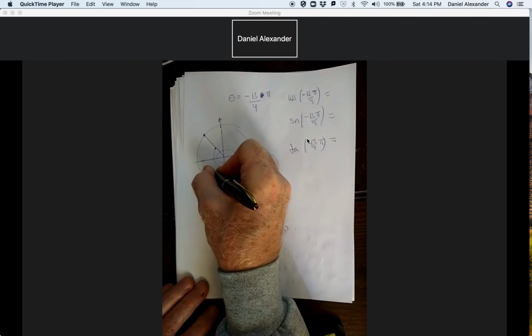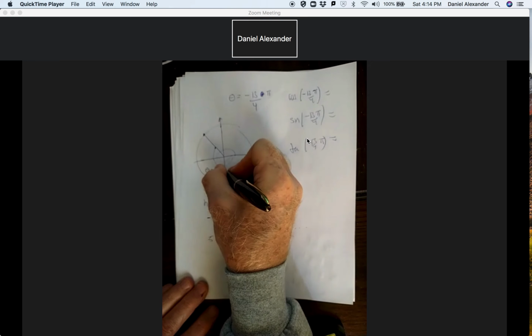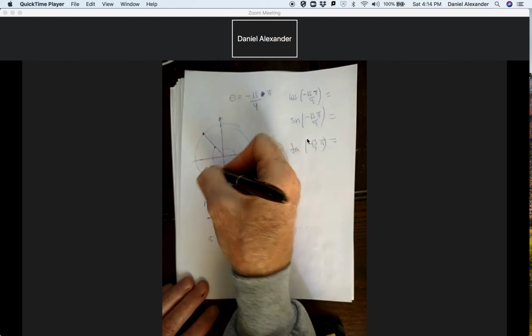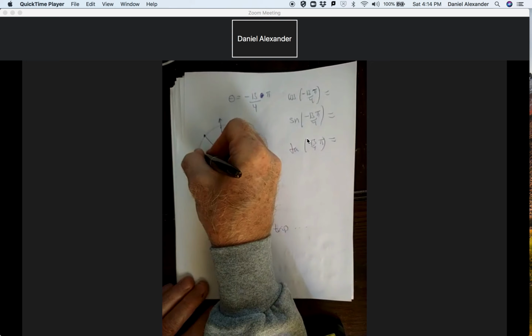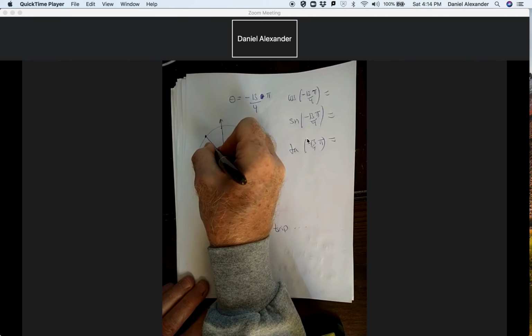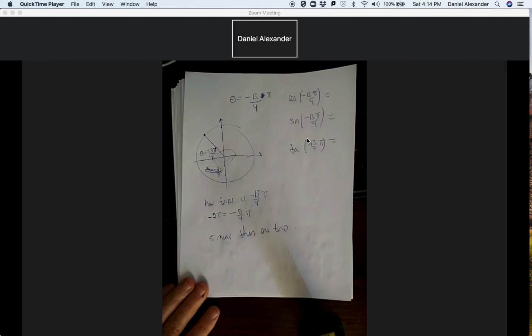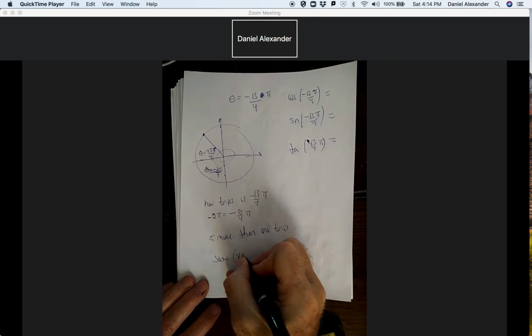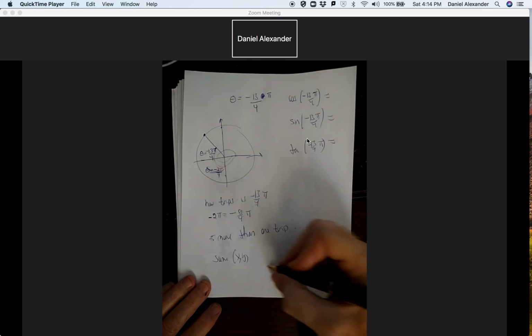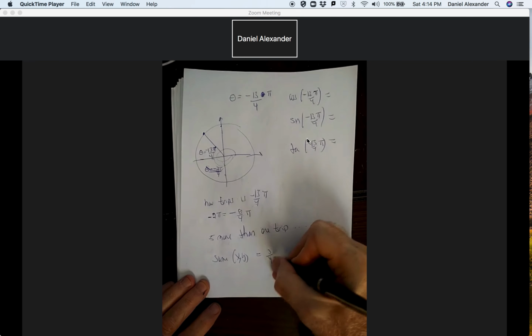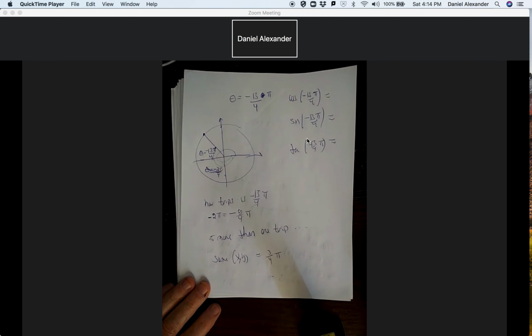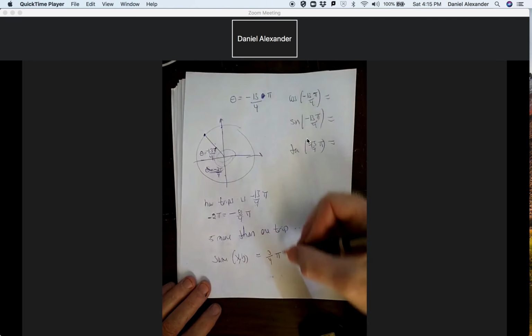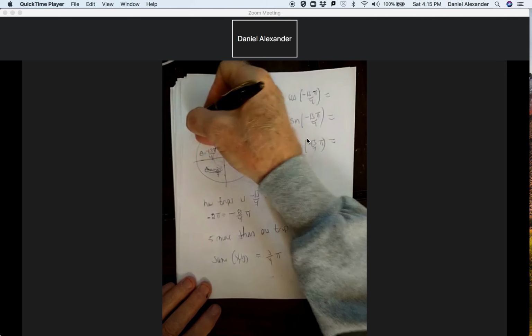This is going to be theta equals minus 13 pi over 4. I was confusing with the one we did before. Okay, well that's going to be the same x and y as if we went this way, which was 3/4 pi, or 135 degrees. So if we went 1, 2, 3 this way, 3/4 pi, we get the same x and y.